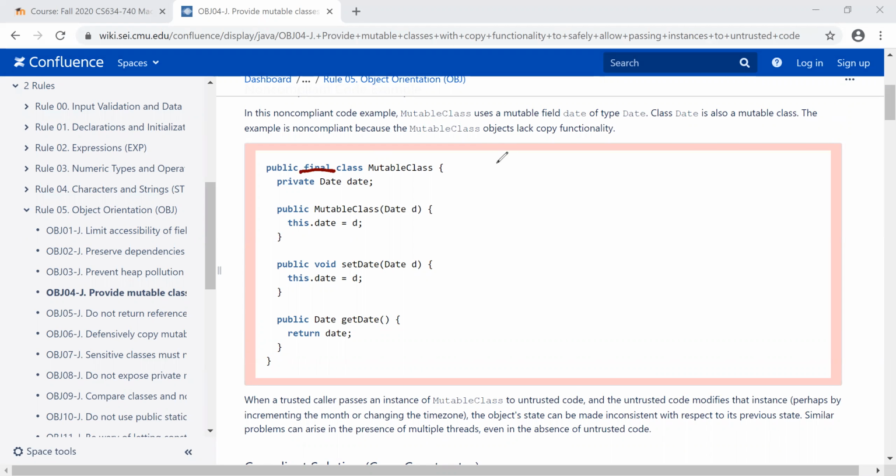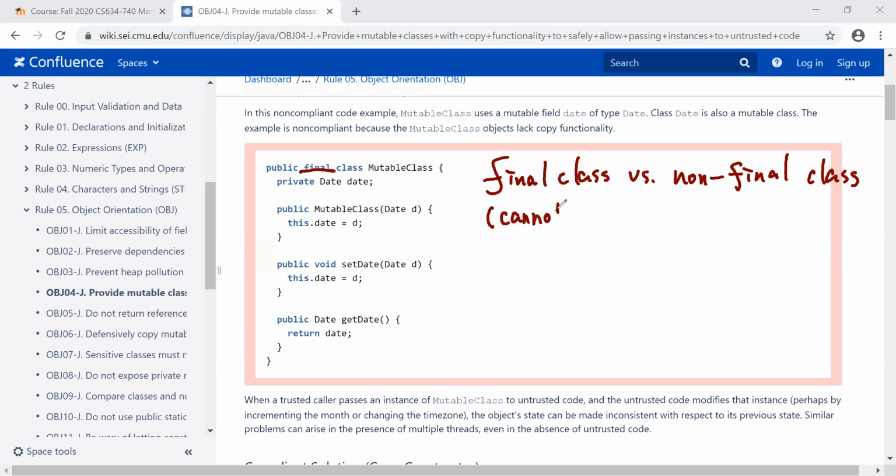What's the difference between a final class and a non-final class? If a class has the keyword final, that means you cannot be extended.